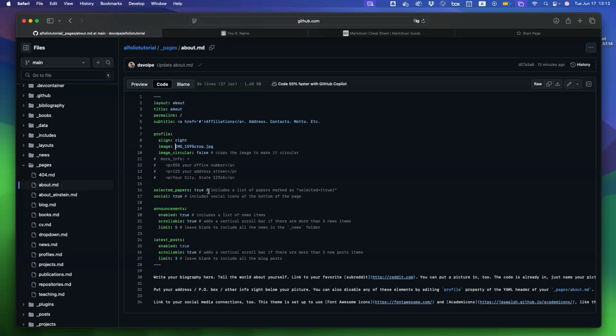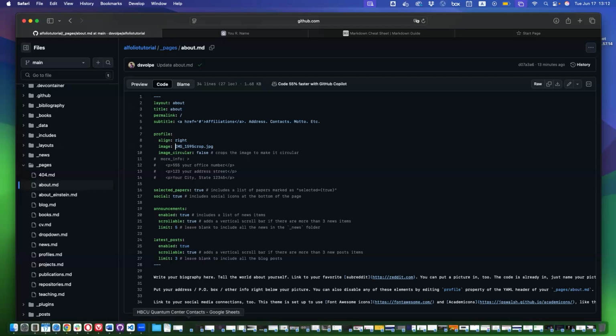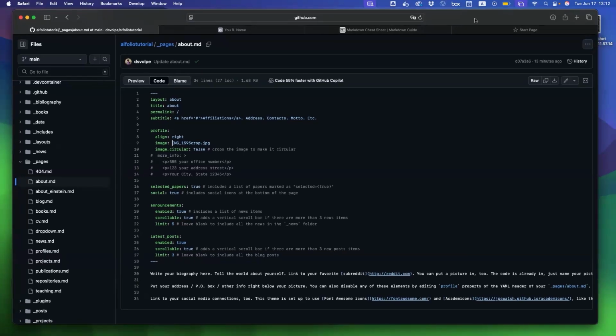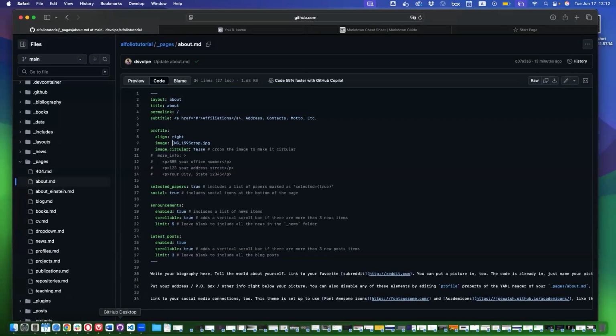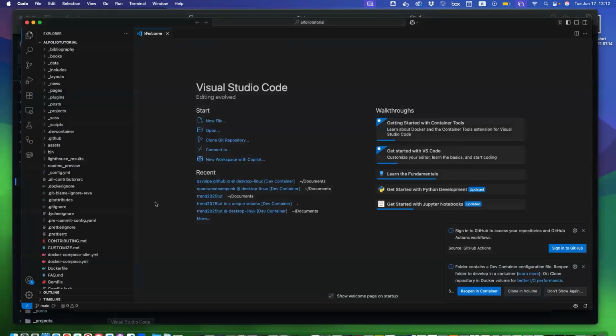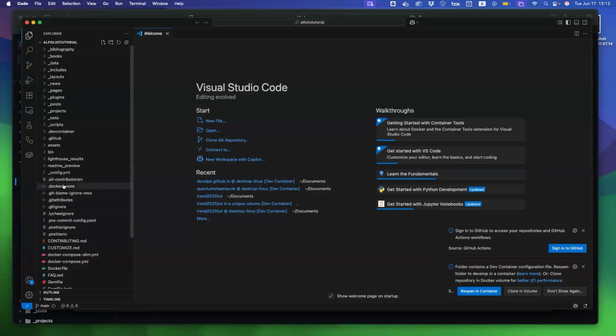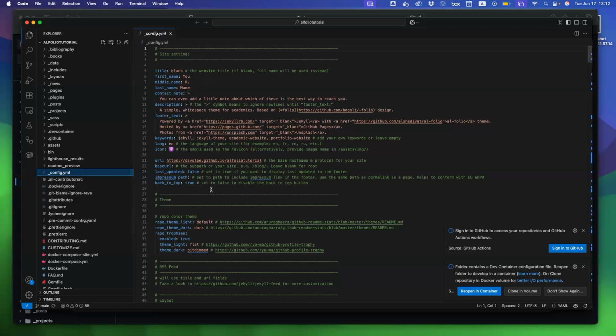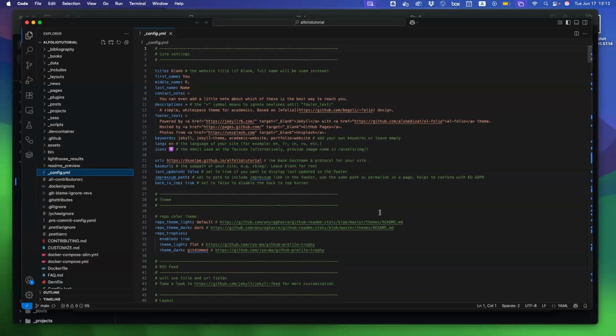So yeah, of course, it's annoying to update your web page on the browser through just the GitHub interface. And so now that we have done all these steps to clone the repository on our computer and then opened it in Visual Studio Code, we can just make a bunch of changes and then push them, so that a bunch of changes will be deployed at the same time, and we don't have to wait constantly after we make changes.